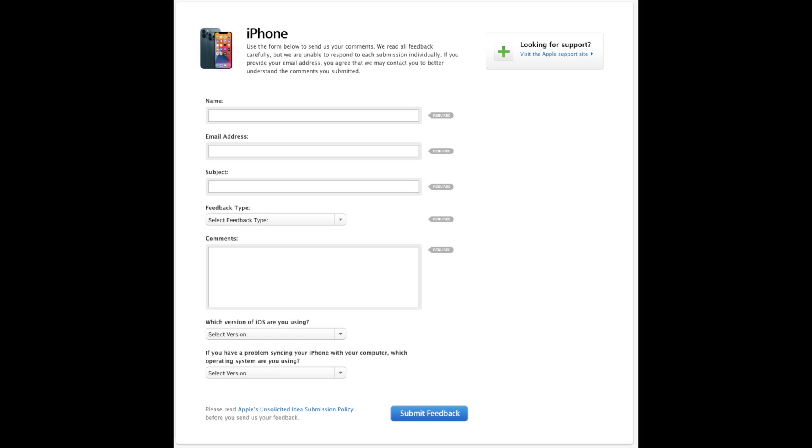I think we're pretty done with the camera comparison videos for iPhones now. Apple, if you see this video, please do something about these lens flares because I'm pretty sure you can. I recommend heading over to Apple's website and their feedback form — I'll drop a link so you can click it and write feedback about this lens flare issue. Feel free to drop a link to this video as well, because I think this should be addressed.